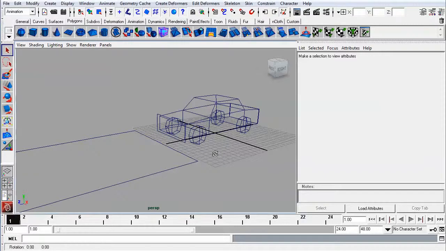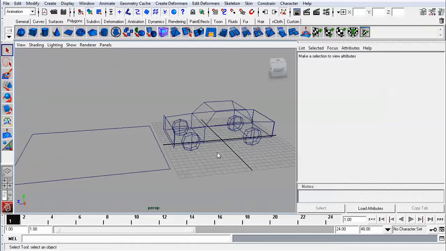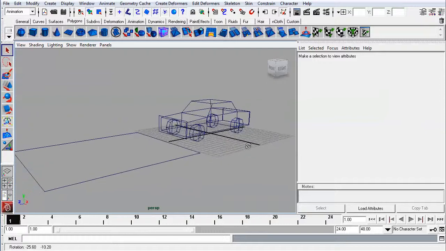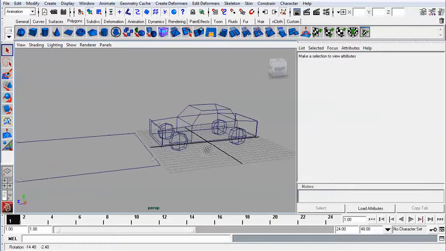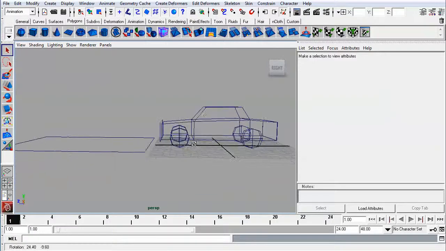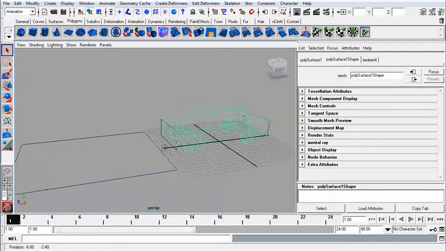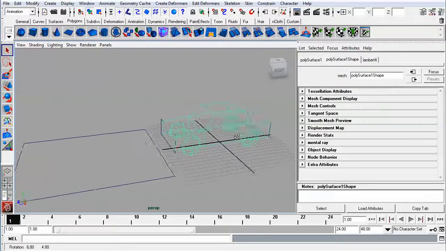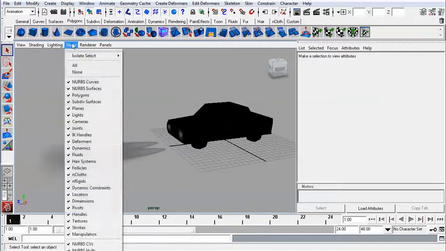So I wanted to show you a cool trick if you're working on a night shot matte painting and you want to bring some life into it through some little animated cars. This is a really easy, simple solution, and if you take a look at this car, it's just a basic car. Wheels and some cards here, and I'll show you. I've thrown some textures on there, so I'll show you what that looks like right here.